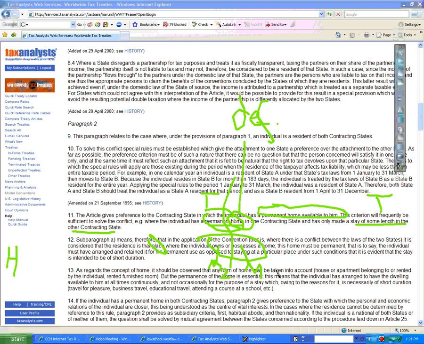Owns or possesses, and these are going to be little m's. My T, my time modifier, can be a big M or a little m, but for purposes of this statutory construction, I'm going to make it a big M. Where the individual owns or possesses a home, this home must be permanent. That is to say, so this home must be permanent.